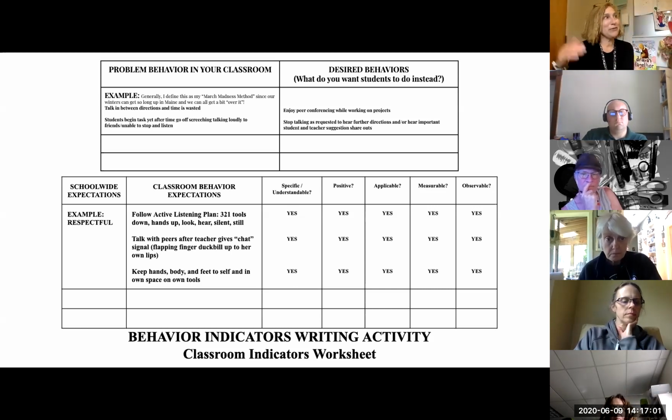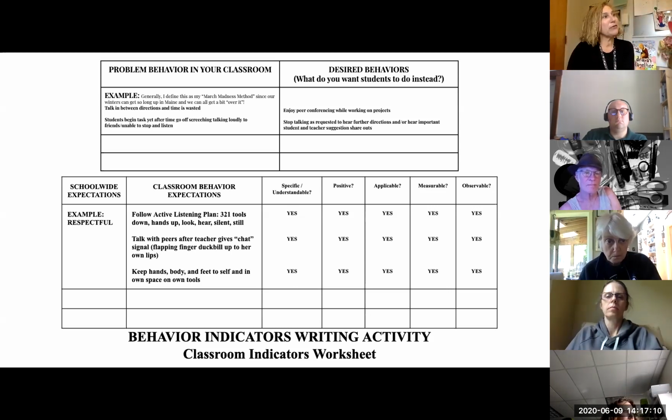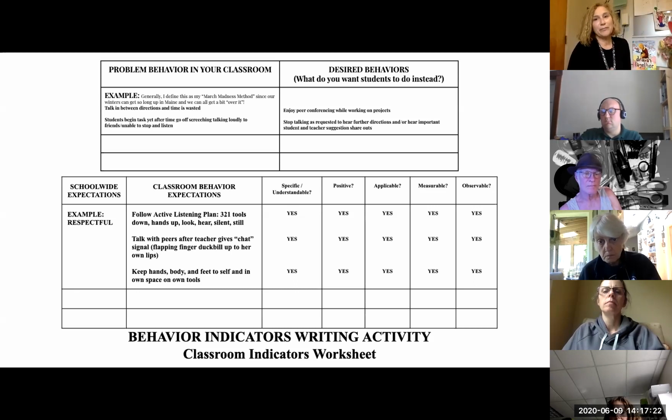Some days it could be the weather that sets things off. So just really looking at what is the behavior that I'm seeing and how do I change it? But really thinking of how can I step back and allow the behavior to do what it needs to in a safer manner where it's non-confrontational. Rather than a redirect, it's more of how can we move them smoothly through?